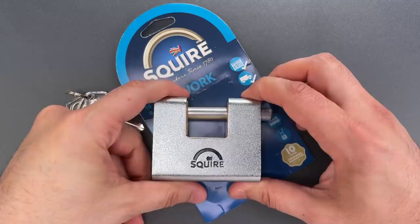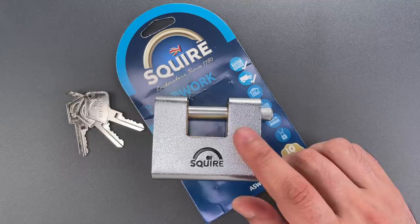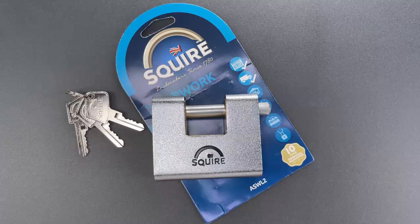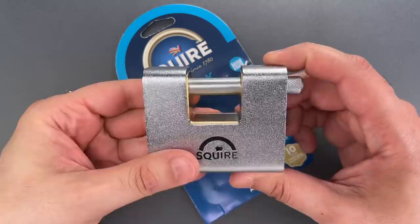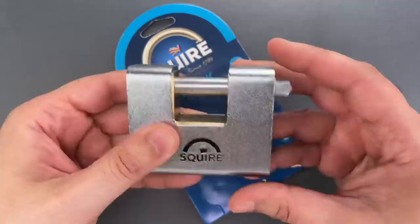In the past, I've tested at least two or three dozen locks that look very similar to this, and there's been a wide disparity between the best and worst when it comes to pick resistance. I have to admit, though, that I was quite shocked to learn that Squire's entry into the field was among the worst. I've generally found their products to be above average in pick resistance, so this seems to be the exception to the rule. Let me show you what I mean.